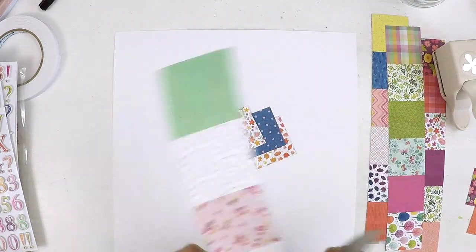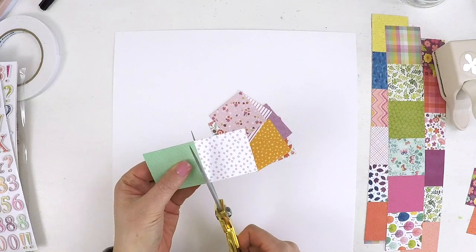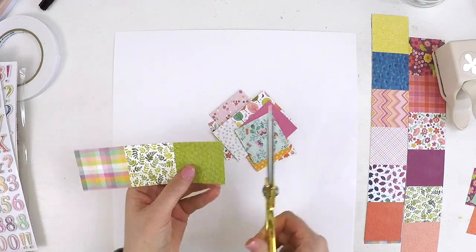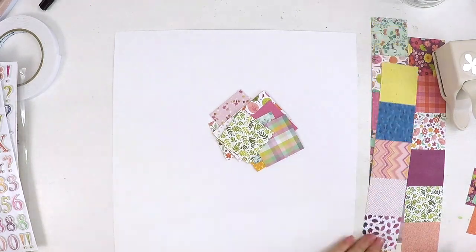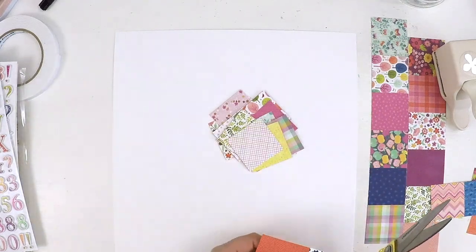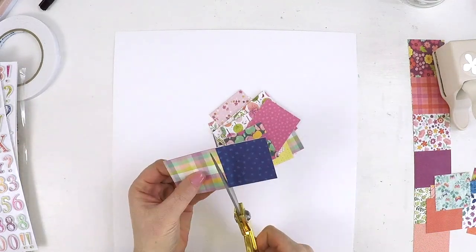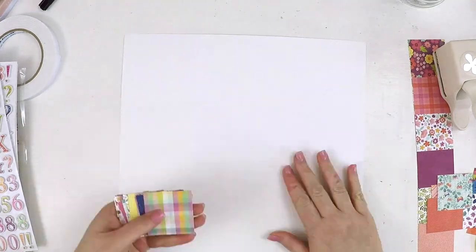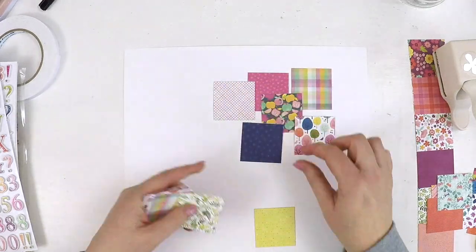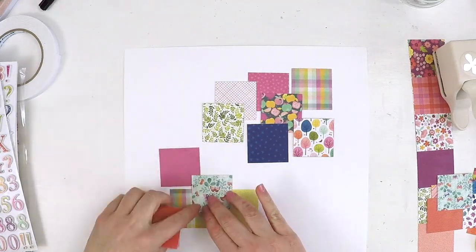The Hip Kit Club never stops its challenges. I was also challenged to use a punch and do some fussy cutting, so as you saw a moment ago I had a little pile of butterflies in my hand which I'd fussy cut out of some of the beautiful papers that came in this kit. I intend on using those. Unfortunately I completely got caught up in the mojo of putting this layout together and completely forgot the punch — I apologize, I failed that challenge — but I nailed the fussy cutting and I nailed the sketch.